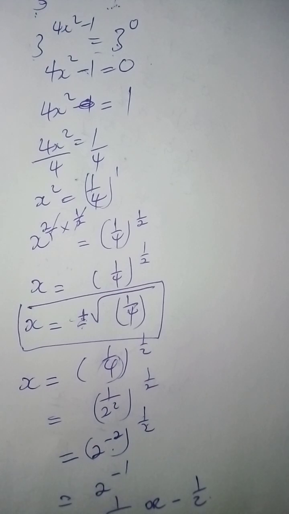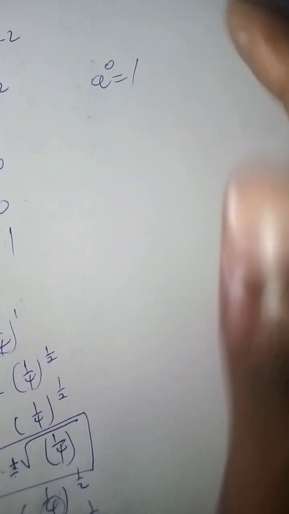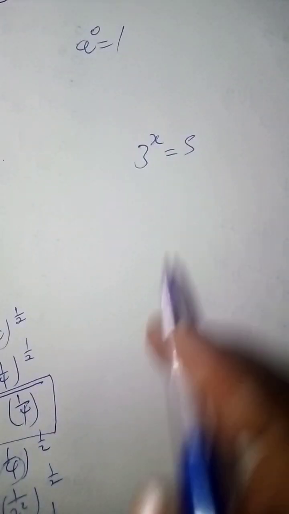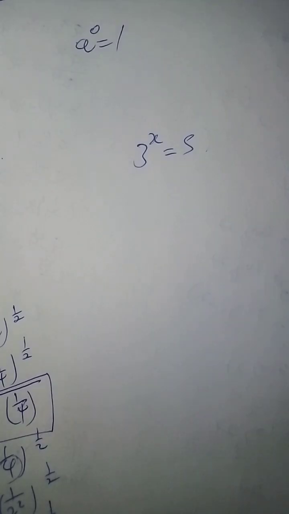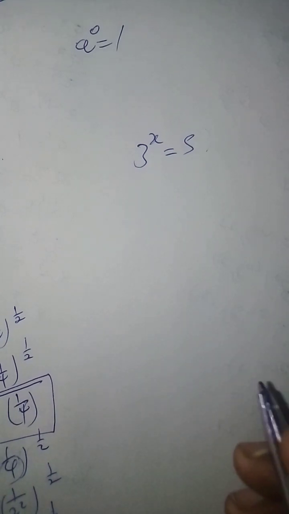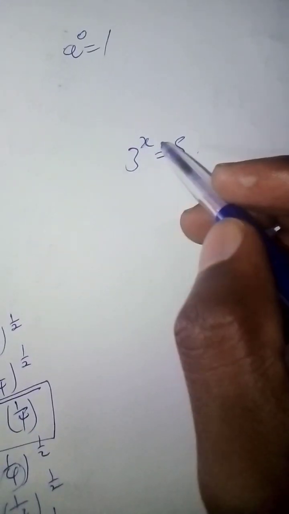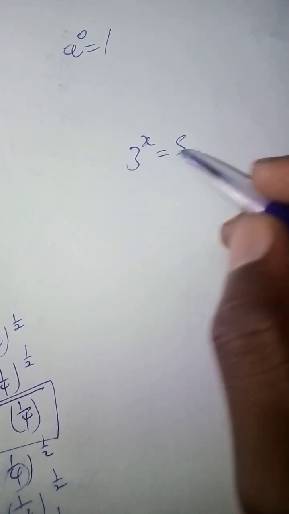Just understand the exponential laws, and understand how you can convert from an exponential form to a log form, or from a log to an exponential form. If you cannot solve the expression by just relying on the exponential laws, then it means that you must convert. For example, if you just have 3 to the x is equal to 5, there's no way that you can solve this by using exponential laws. This means that you are obligated to use log. So you need to convert this from an exponential form to a log form.